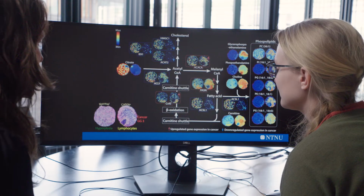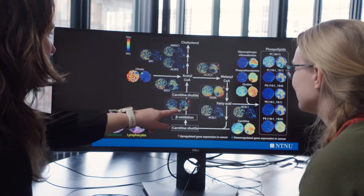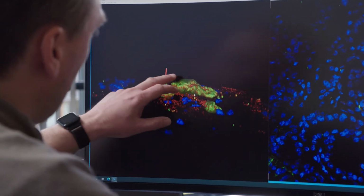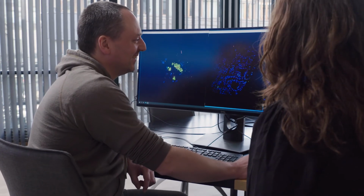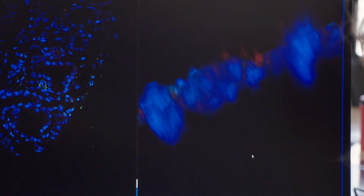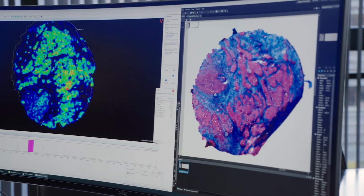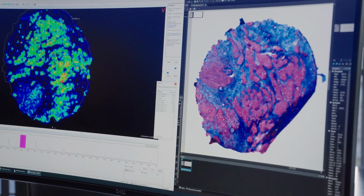We also use spatial transcriptomics, where we can see gene expression of thousands of genes like a map on our tissue samples. We also use different microscopy techniques like confocal microscopy, where we stain different compartments or specific proteins of each cell in the prostate tissue to get really detailed 3D images of the selected proteins. So by integrating the data from the multi-omics results, we aim to understand more about the molecular mechanisms that separate aggressive from slow-growing types of prostate cancer.